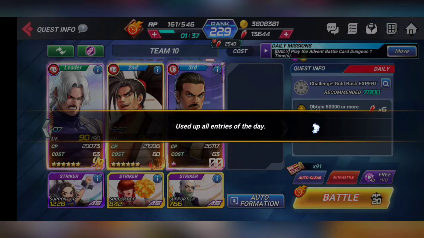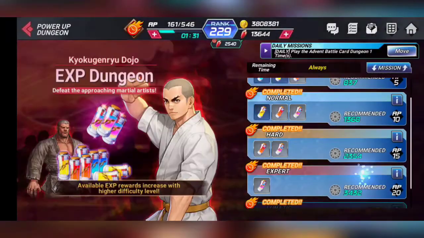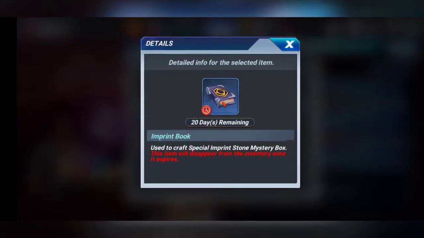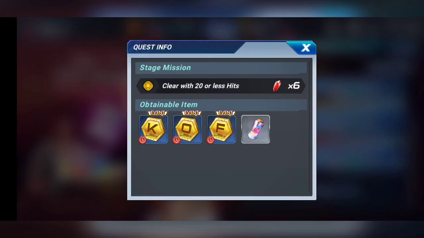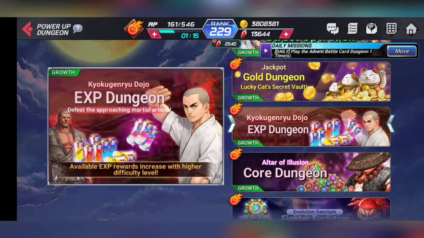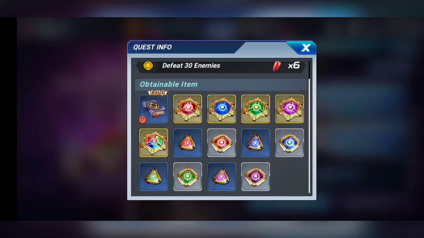So that's three imprint stones here. This one as well, that's gonna be three again. So that's 6. Do it all in the lunatic mode, not in the expert, because expert just gives you KOF letters there. The core dungeon gives you another 3 more. So that's 9.